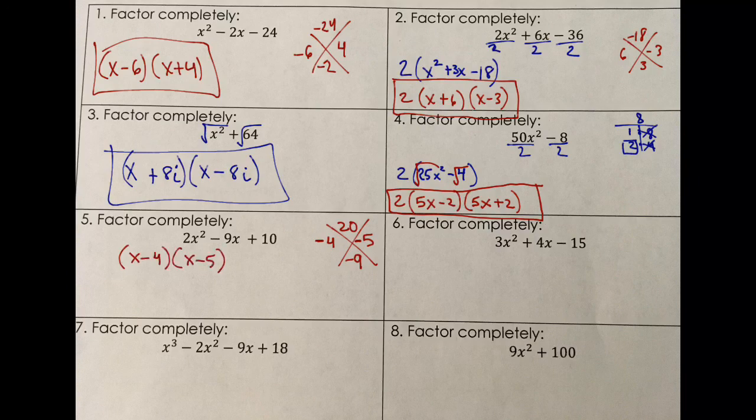Are we done? No, we're not, because we did have a number out here that we multiplied, so we have to get that back out of there. So we divide by 2. This is where we're going to our bottoms up. Then you look and see if your stuff simplifies. Well, a negative 4 divided by a 2 is a negative 2, so x minus 2. And then does negative 5 over 2 simplify? No, it does not. So that's when you got to go to your bottoms up.